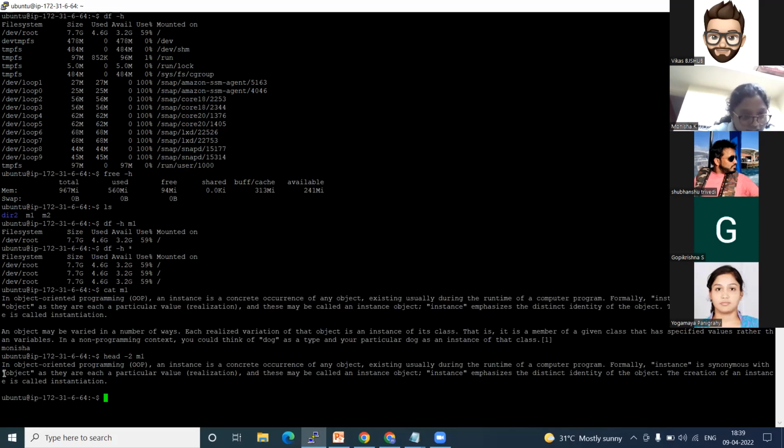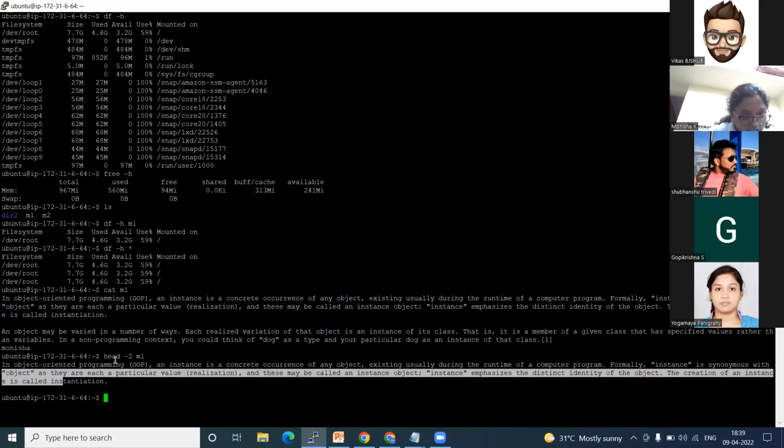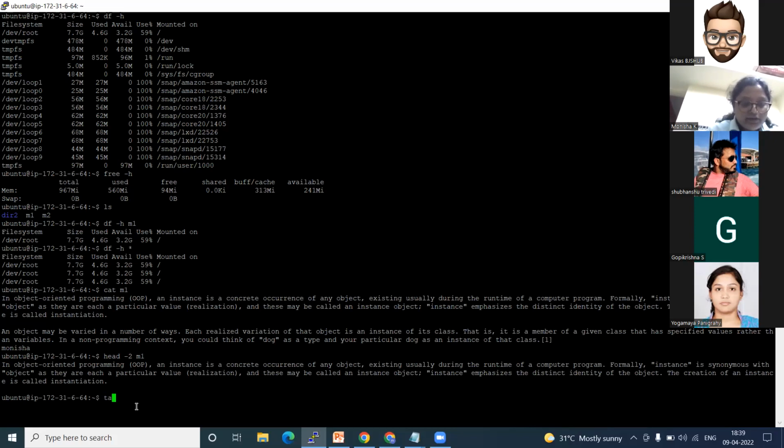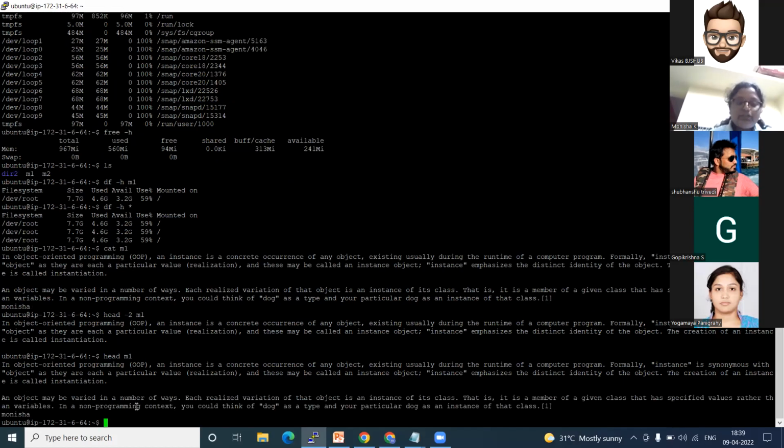I want to print only 2 lines, so I have given head -2, and it has printed 2 lines only. If a very big file is there and you give only head and the file name, it will print only the starting 10 lines.